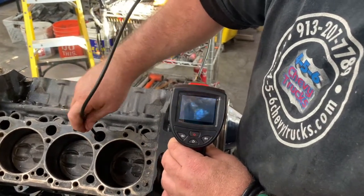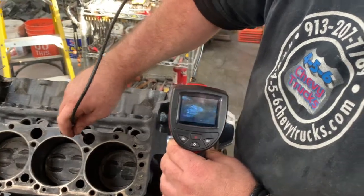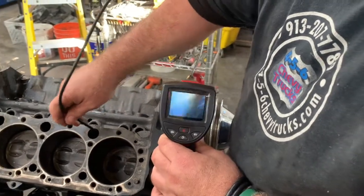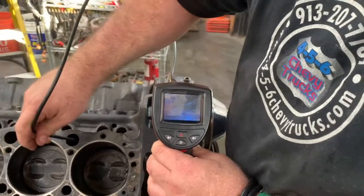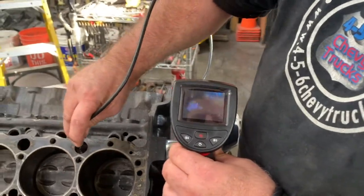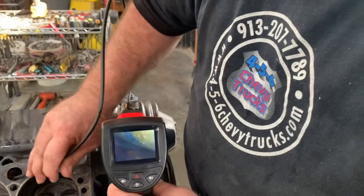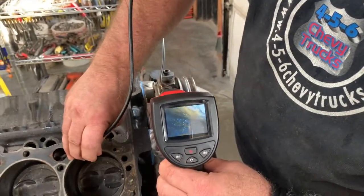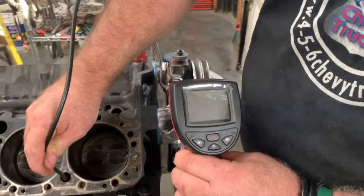Now, I will say this block has never been put through a hot wash cabinet, because if it was, you wouldn't see all this corrosion. That's the whole idea. So what they'll do is they'll put them in a hot wash cabinet. It's basically like your wife's dishwasher on steroids. High temp. I don't see anything obvious there. But it's high temp, so it cooks all that stuff, and then it'll flake off.